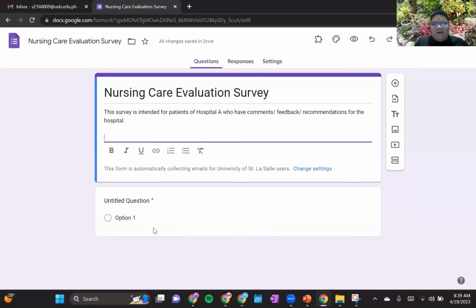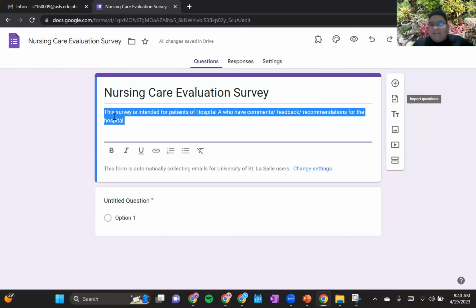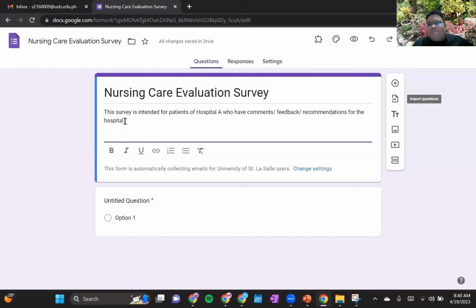Dahil kayo mismo makaka-witness, di ba, na kapag masyadong mahabang paragraph siya, ano yung tendency? You're skipping the paragraph, no? Halimbawa sa internet, di ba, pag may i-click-click, scroll down tayo, tapos hanapin yung agree. Di ba? Ay, ito agree, ay, ito disagree. Tapos again, next. No? Even your participants would have the same attitude. So dapat you will be able to capture it in a short paragraph kung ano po yung gusto natin.